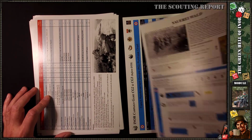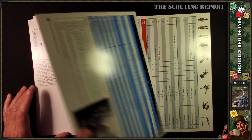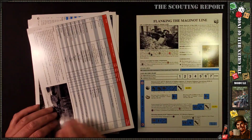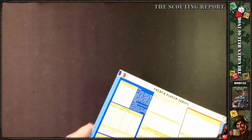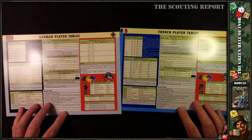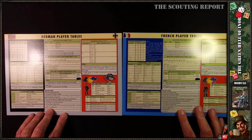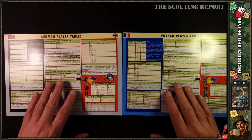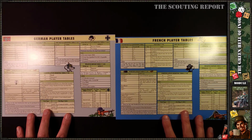Here's campaign game 2. Again, more reinforcement groups for French and German. Here's campaign game 3. Okay. The material in this module could keep somebody busy for quite some time. And then we have French and German. I don't know if both of those are fitting on there. Yeah, it looks like they're player tables. So tables for special rules or refit phase type activities, probably for the French and the Germans.